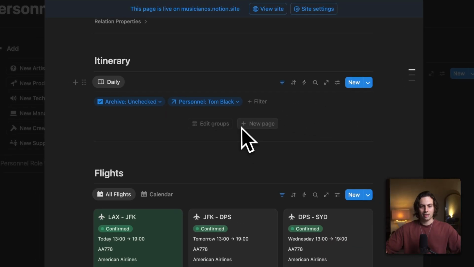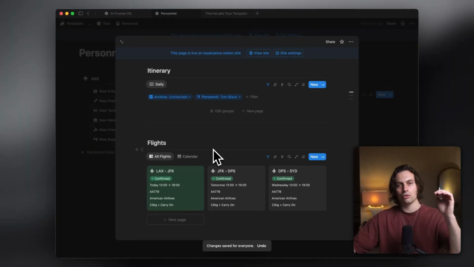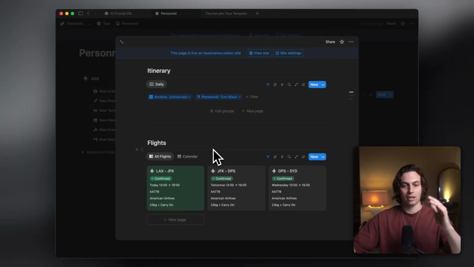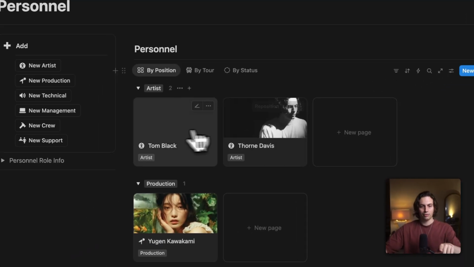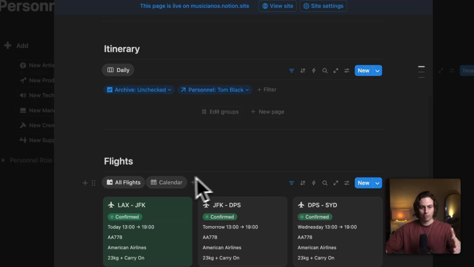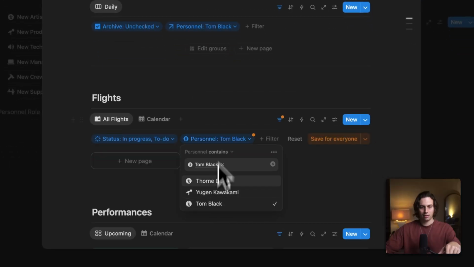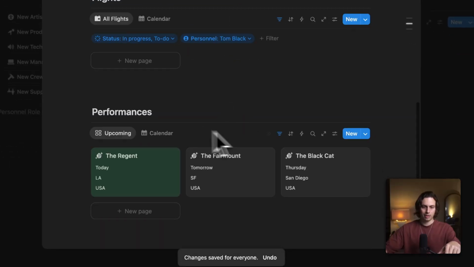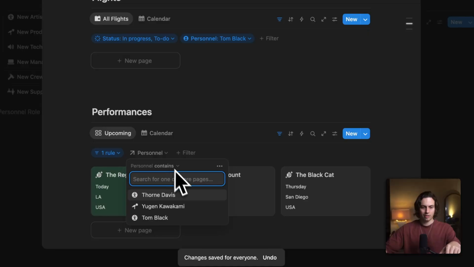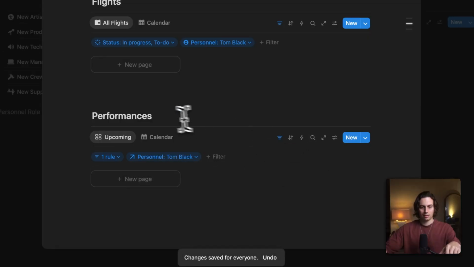And that means he's now going to be getting the filter view. So you need to do this for every single personnel on the team. You need to create a personnel page for them. And then you need to go step by step through each of these. Just click on personnel, Tom Black, save, come down here again, personnel, Tom Black, save, voila.